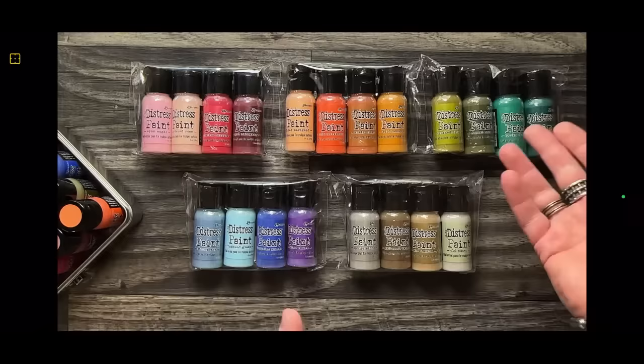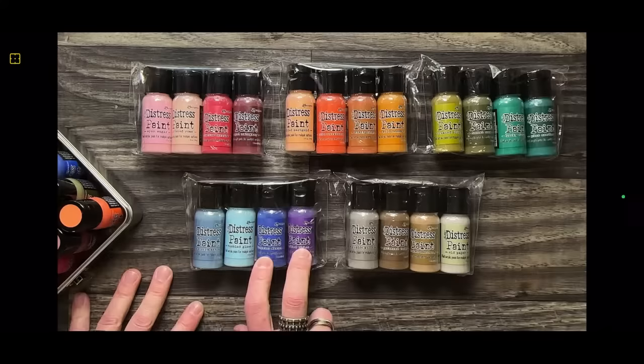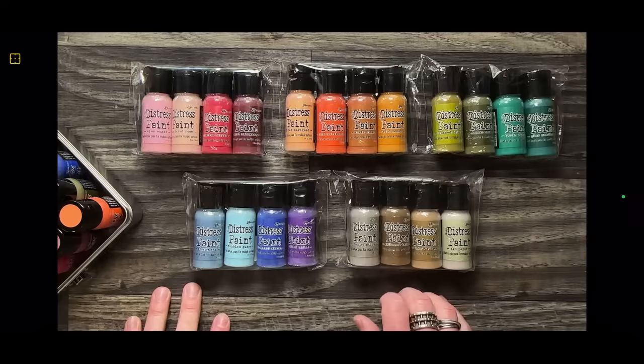The only blue greens that really exist in the line. Stormy sky, tumble glass. I've already talked about that. Blueprint sketch and wilted violet. Pumice stone, which I know many people shed quite the tear over. Gathered twigs, that's Emma's favorite. Brushed corduroy and old paper, one of my favorites and one of Vicky's favorites.